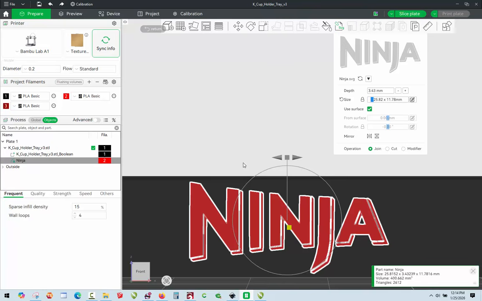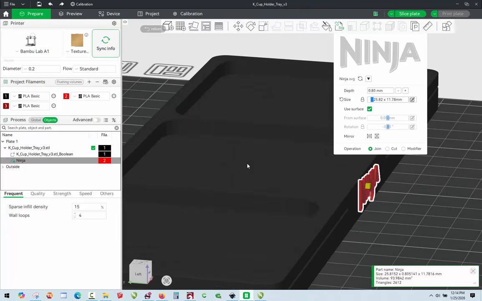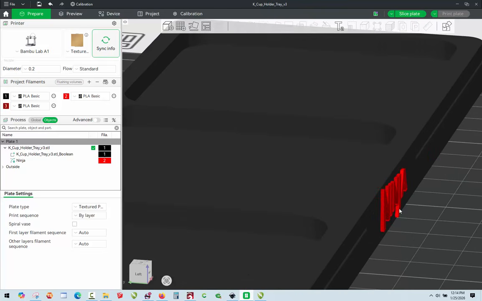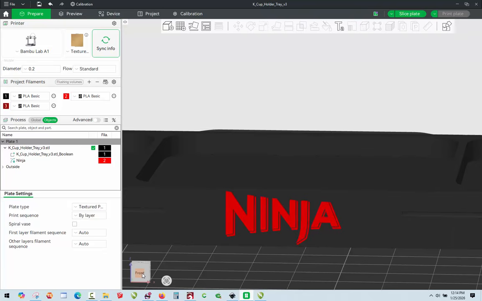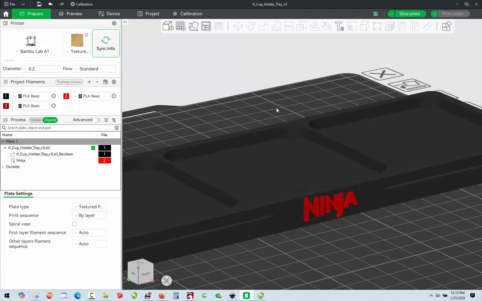Now the depth of this is currently 3.4, and I think let's change that to maybe 0.6 or 0.8, something like that. Really whatever thickness you want. But let's spin it around here. And so you can see how this is going to protrude from our black. So the Ninja logo is sitting right on this black face. And I guess I did not consider the left to right spacing. So that looks pretty good actually. So I think I'm happy with that. So there you go. That is what we're after.